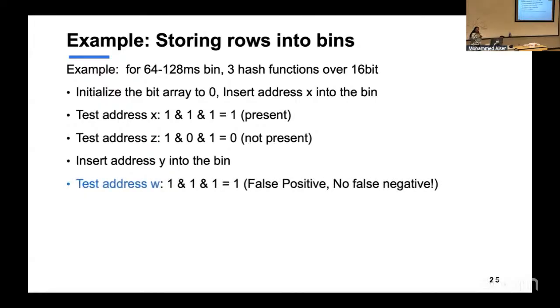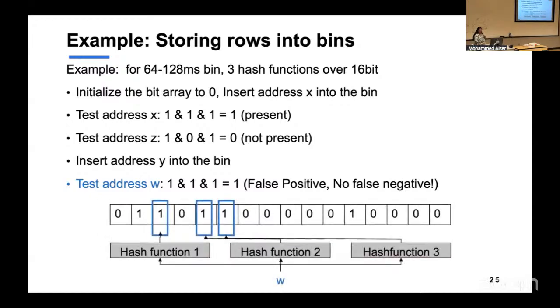So if we consider the address W, we are not inserting that into the bin, but still the hash function, by any chance, is giving the same addresses, something like X. We can consider they are already available and were turned from zeros to 1. So our Bloom filter says it is already present, and then it gets refreshed. False positive means the address X is not at all inserted into the bin, but still because of some other rows it's showing that it is present.